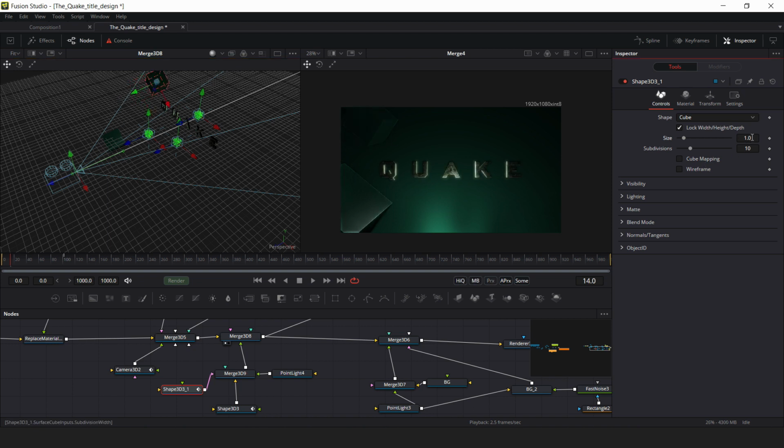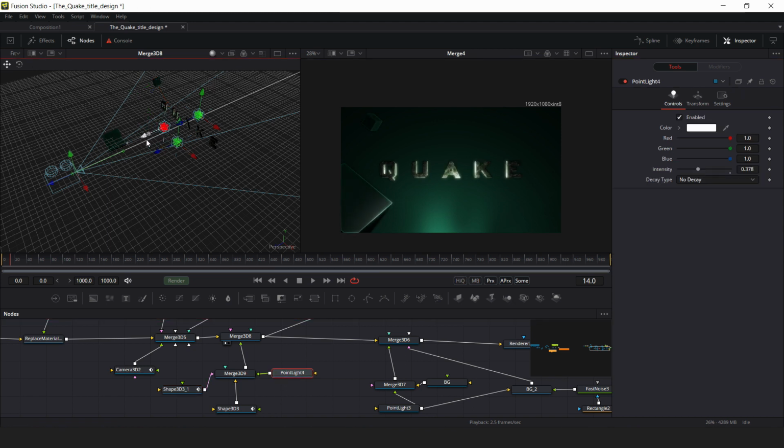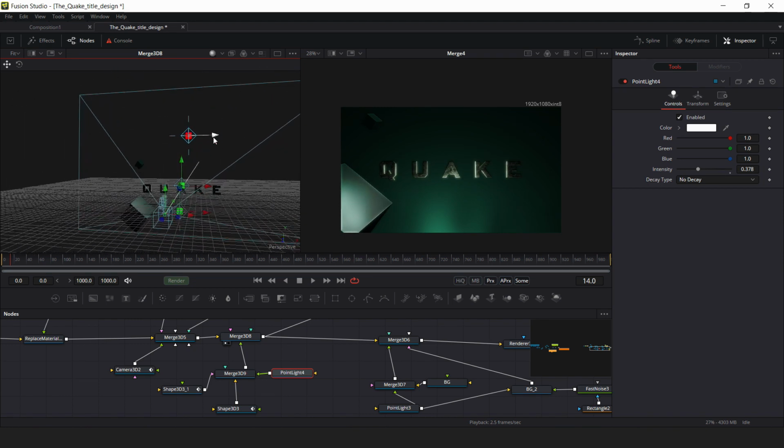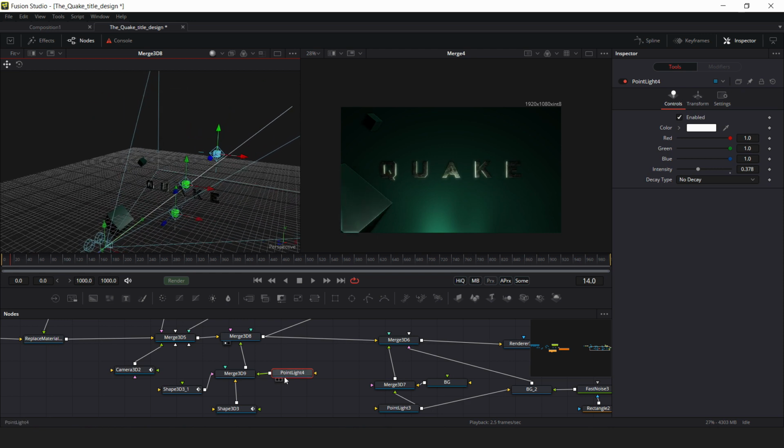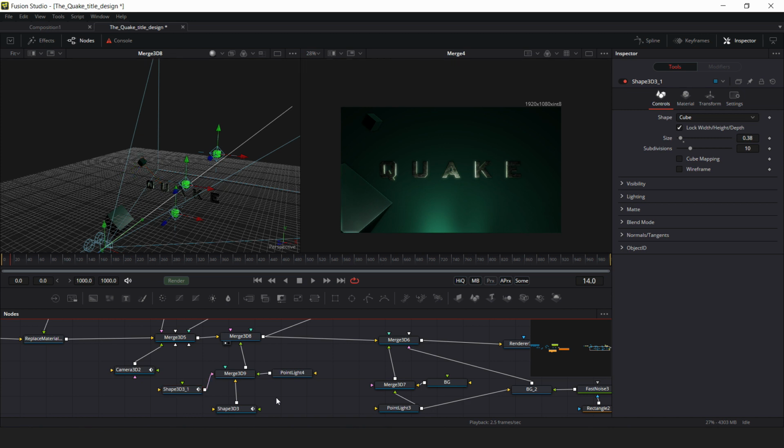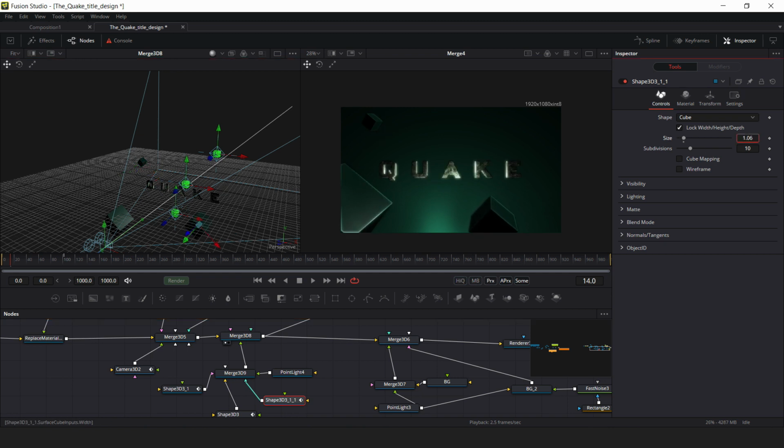Maybe turn down the size and maybe place this light more on the upper side and something like this. Okay, and duplicate it one more time. So something like this. Connect it to the merge, and here we go. Or maybe scale it up. Okay, and now as you can see, the shapes are animating the same way, but of course you can animate it differently.